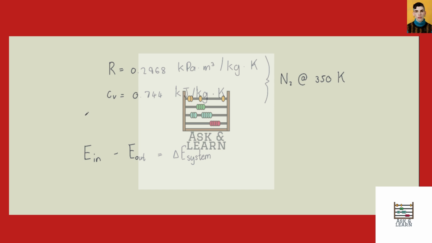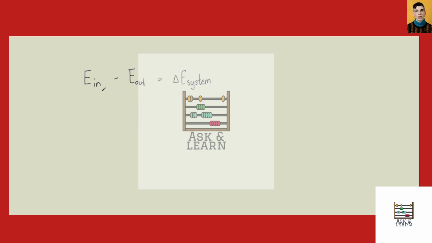Now, for our closed system, which is the contents of the cylinder, there is no mass transfer, so we can write the energy balance equation as E in minus E out is equal to the change in energy of the system, delta E. So the net energy transfer by heat, work, mass, etc., which is the left-hand side of this equation, we have the boundary work into the system, since the gas is compressed, minus the heat lost, which is out of the system, Q out. And this is equal to a change in internal energy of the system, delta U.